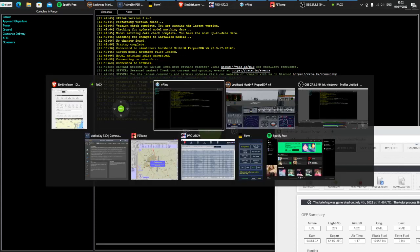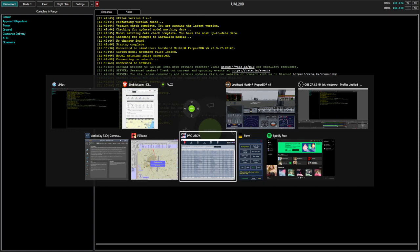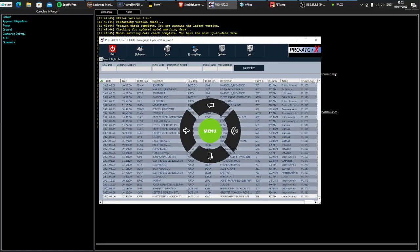And what I'm going to do here is begin Pro ATC. So I'm going to use COM2 122.8 so we can hear Unicom. I'm going to leave COM1 active, but I'm going to do COM receive both for now, and you'll see COM receive both is now on, so I can still hear Unicom. There's really no one around other than that other Southwest guy, but that way I'll be able to hear Unicom and have the actual ATC working for us on Pro ATC here.